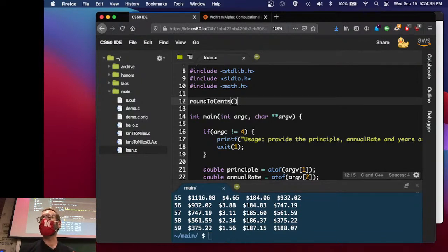Number of students, principal, annual rate, monthly rate. Your functions, they do things. So in grammar, what do we call those words that do things? Verbs. So generally you'll want to name your functions after verbs. Round to cents, that's a verb, right? It does something. So that's the identifier.